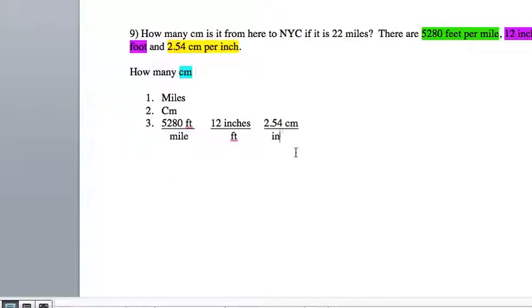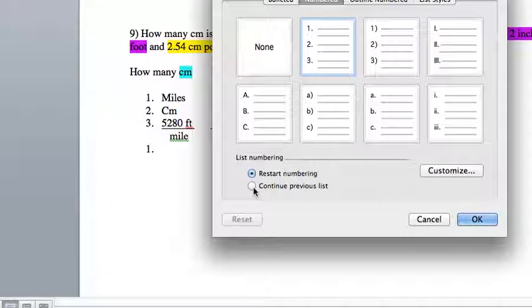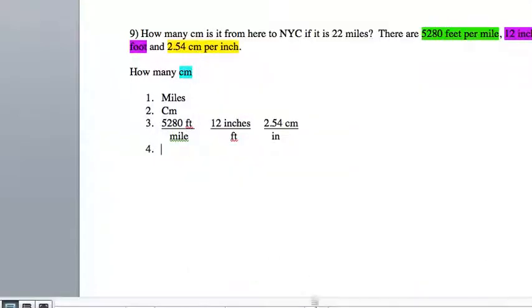All right, and then all I need to figure out next in step number 4. Now I have to figure out how to organize these. Since I know I'm starting with miles, the first thing I want to make sure is that my miles are going to cross out. I'm not only starting with miles, I'm starting with 22 miles. So that's where I know I am first. And if you want, you can put that over 1 if it helps you, but you don't have to.